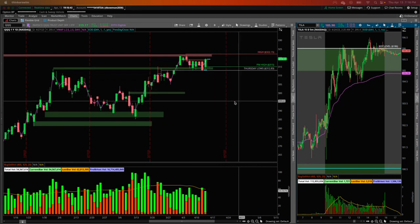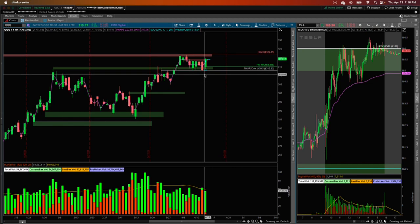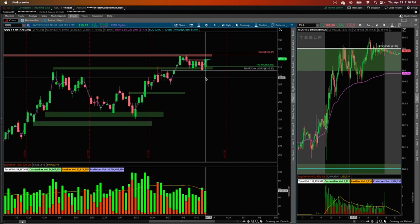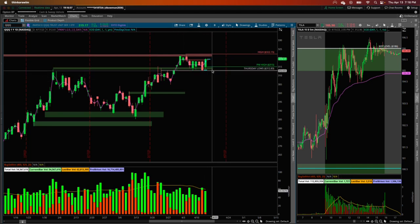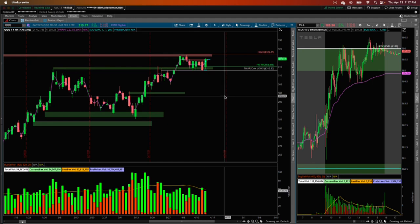So for context, yesterday was CPI day. We had good news. However, the market kind of tanked, which was unexpected. I made some losing trades yesterday because of this. I was thinking to go long, and the market went short. Now, today, I was expecting that some delayed buyers would show back up.